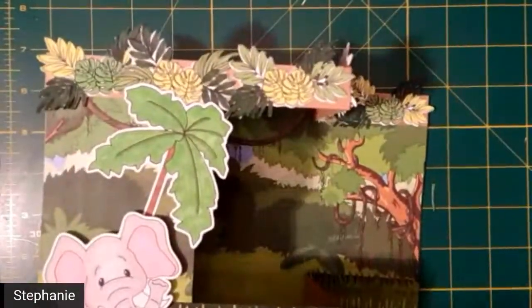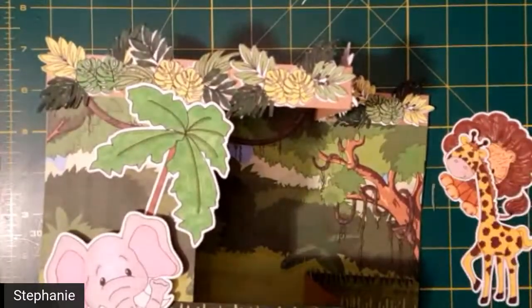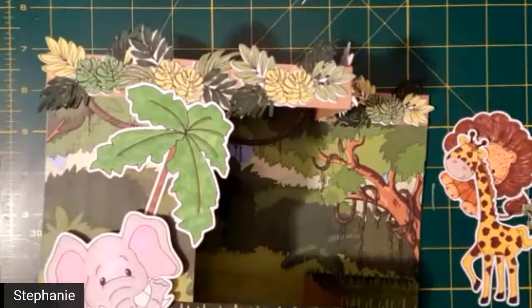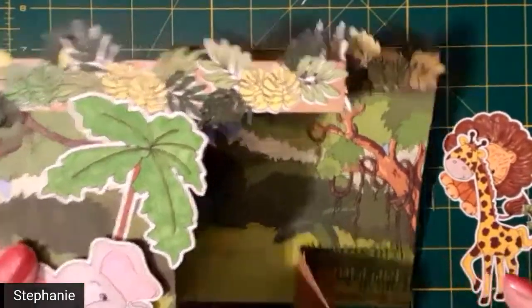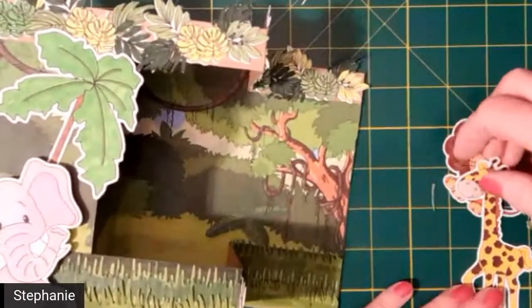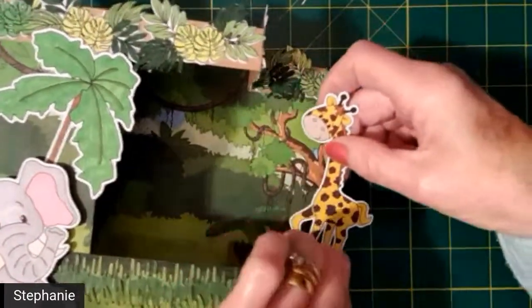Yeah. So those leaves at the top and the tree came from the little set from the Digi Doodle set. Hey, I've told you guys before, I'm not affiliated with Dina over there at Digi Doodle Studios. I don't get any money from any of this. We just really like her stamps, don't we? And so that's why I keep talking about them.